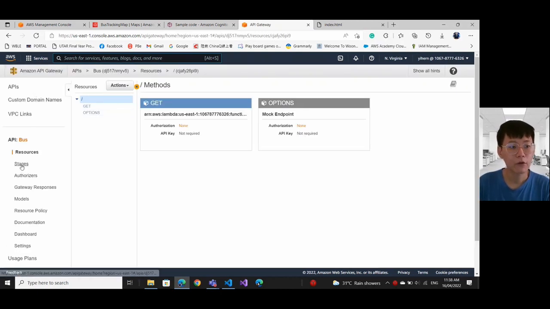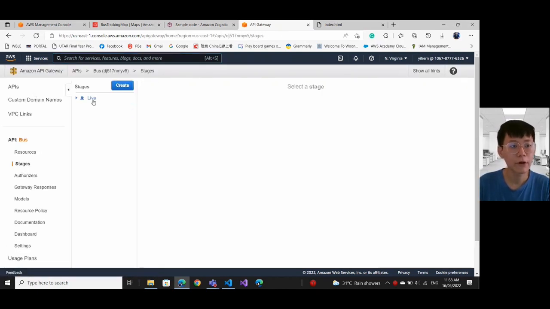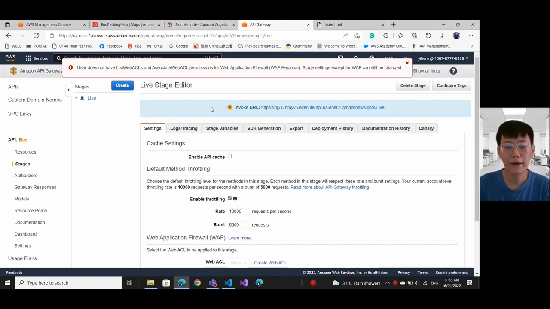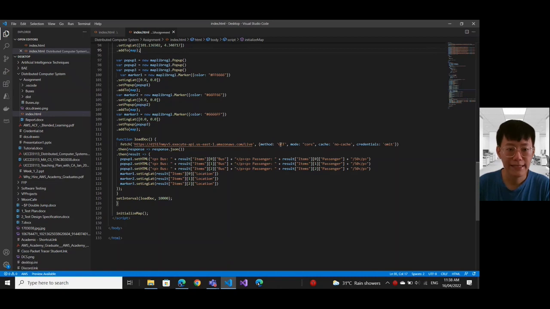In this bus API, we go to the stages, then we go to the left, and here comes the URL. So in our application, we'll invoke this URL using the GET method. The main function of load document is to set the buses with their passenger amount and also set the location, longitude and latitude.